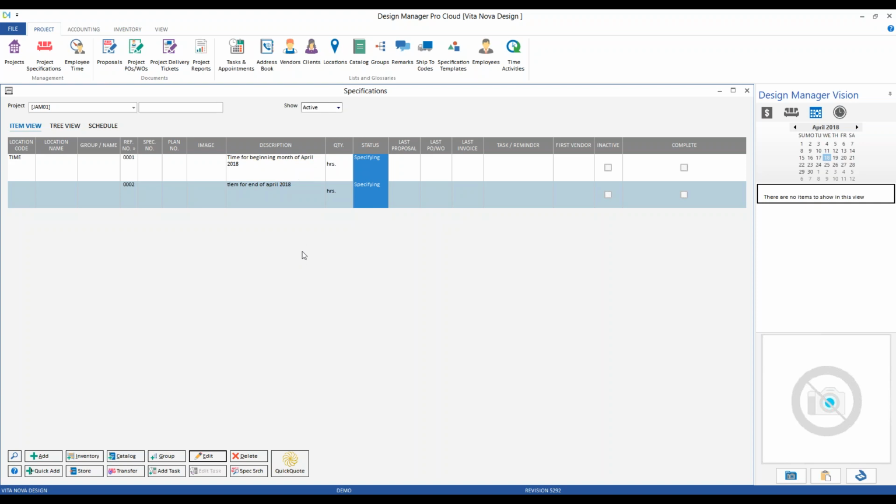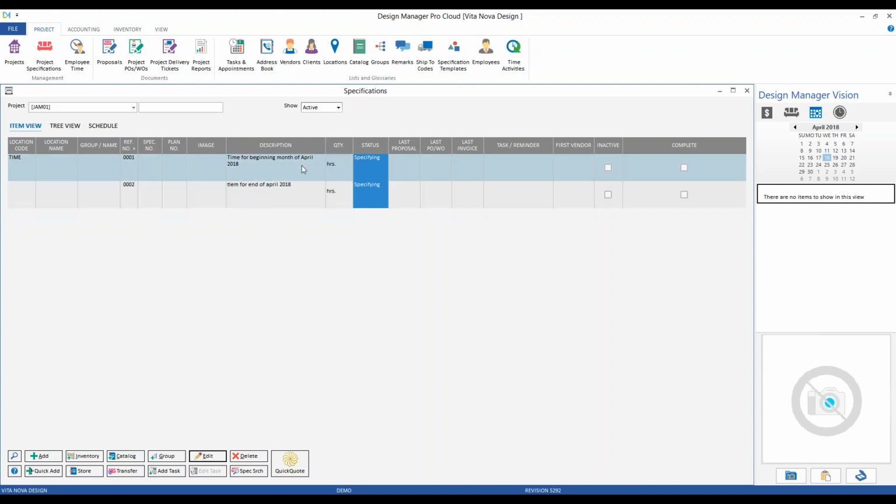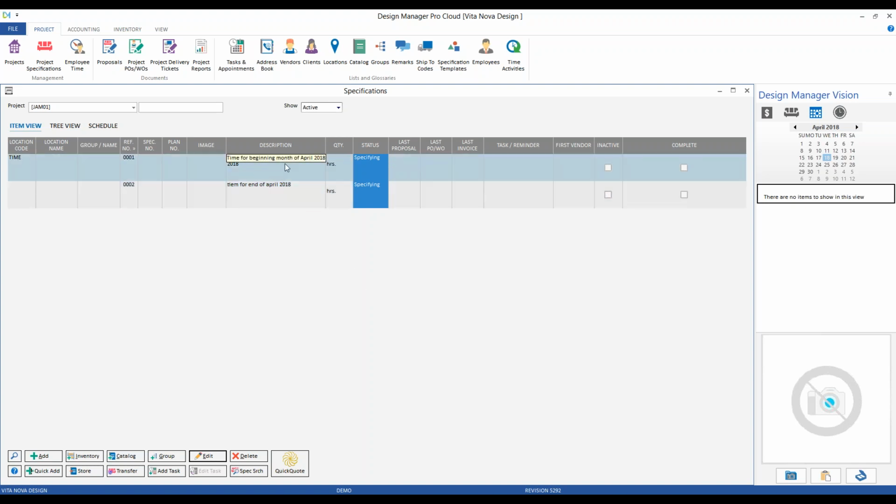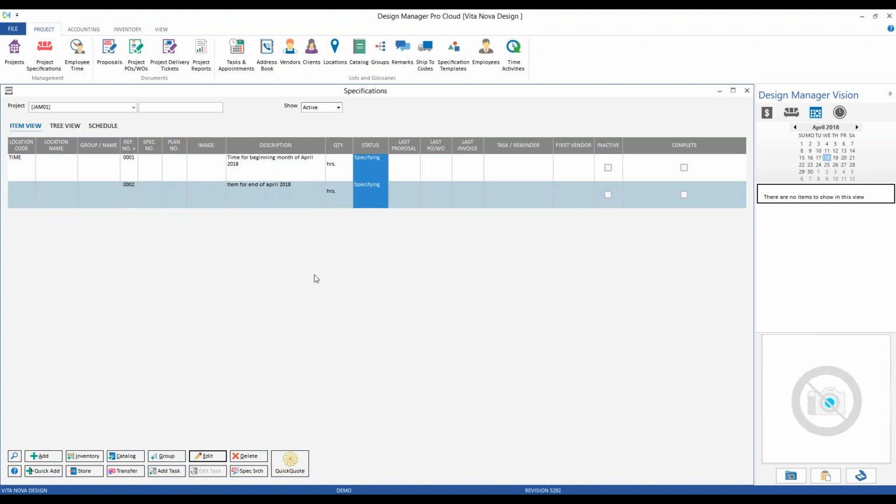So if you put in a date for 4/1, it will know automatically to pick the April beginning entry and add it to that. If you put in a date after 4/15, it will know to automatically add that time to this second entry. So when you go to invoice, all you'll need to do is select whether you're billing for the month of April, beginning, or the end of April.